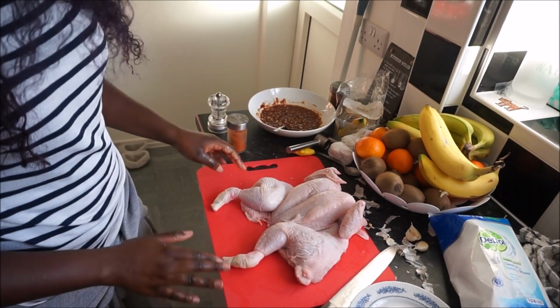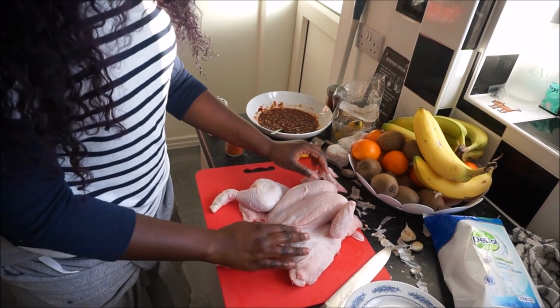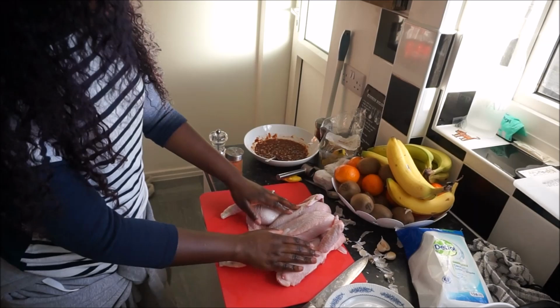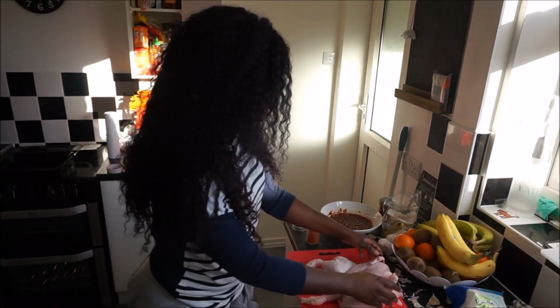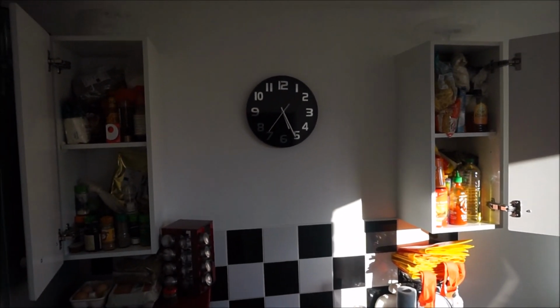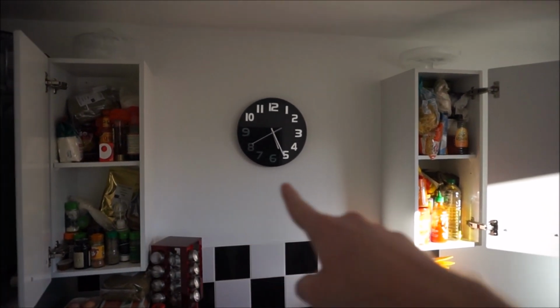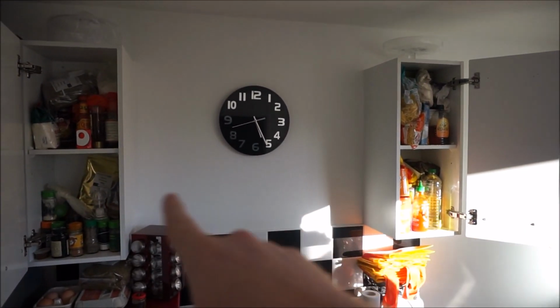And this is basically how you season it and put it in the oven. And that way, you will have crispy chicken all over, even the back. That's the aim. If you guys can remember, however, I said I had another closed cupboard. As you can see, cupboard doors.